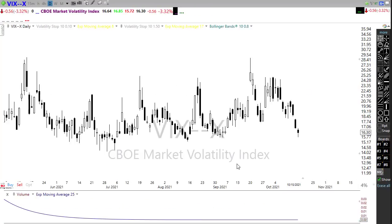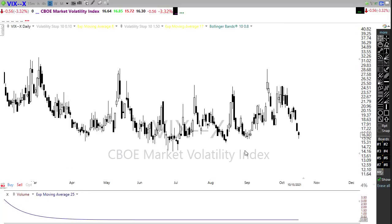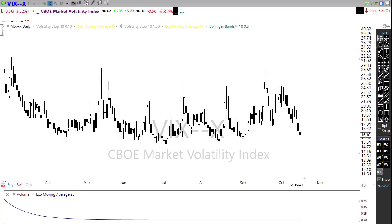Now the VIX has had an extremely strong pullback here. We just dropped like a rock. Seems to be no fear in this market, but I think there might be a little bit of a false read here. I think there is a little bit of fear in the market with these energy crisis things, with these financial things going on in China, with supply chain problems. I think there may be a little bit more fear, not panic, than what this chart is showing. But we're pushing back down here.